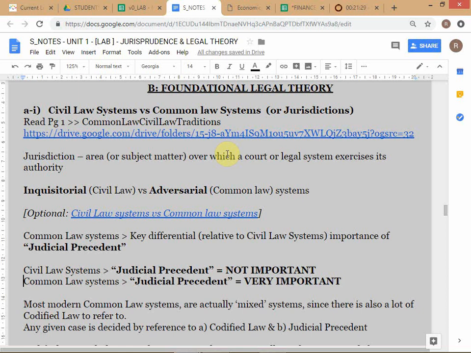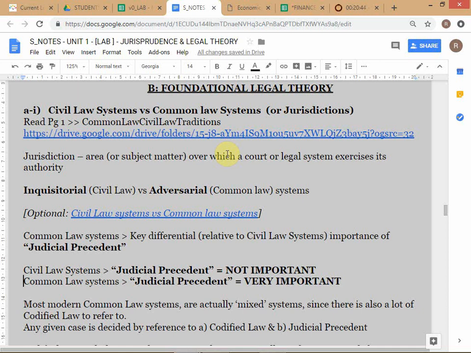Some of you might be aware that when we have cases in India, which is a common law jurisdiction, when you're arguing a case, one very important aspect of your strategy is what kind of precedents you are going to cite. Say you are fighting for maintenance for a Muslim woman who has been divorced by her husband and does not have adequate means to maintain herself. One of the precedents you will cite is the Shah Bano case. You'll say in court, remember there was a Shah Bano case and the court ruled in this particular way. So in the case of my client also, you should rule in the same way and take care of this person.